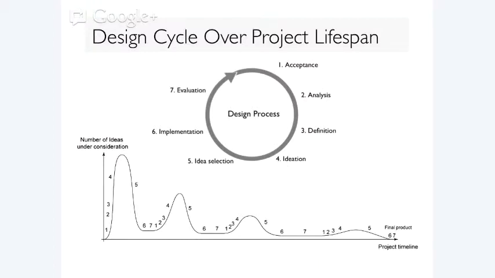All right, and then something I also mentioned on Wednesday, I just wanted to revisit, is that the number of ideas you have at different points in your design cycle goes up and down, and it has to do with going through the cycle, right? So you start with having nothing, and then you go through ideation, and in ideation the number of ideas explodes. Then you have selection, you filter ideas back out, then you have to make some of them real. Because of constraints of how much time you have, that usually means doing that for one or just a couple. You evaluate it, you let that drive the next iteration, and then you generate more ideas.